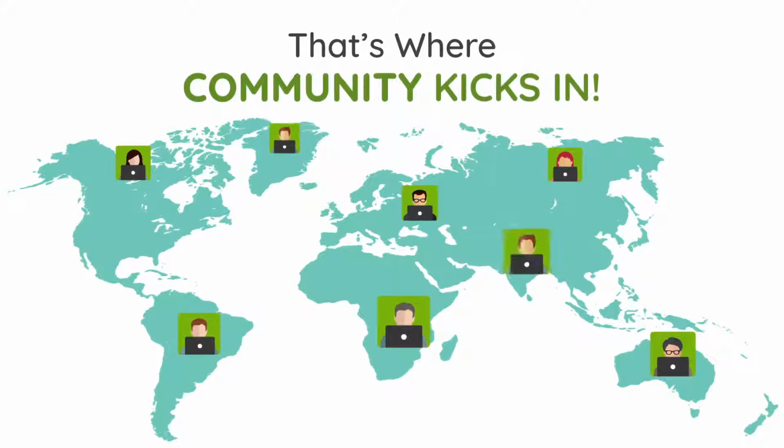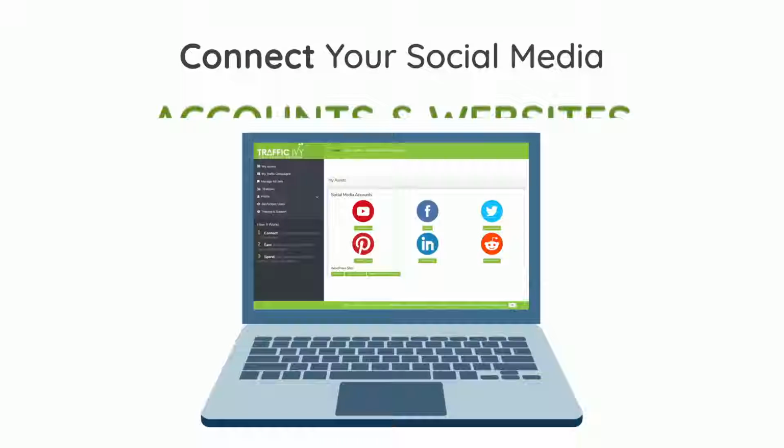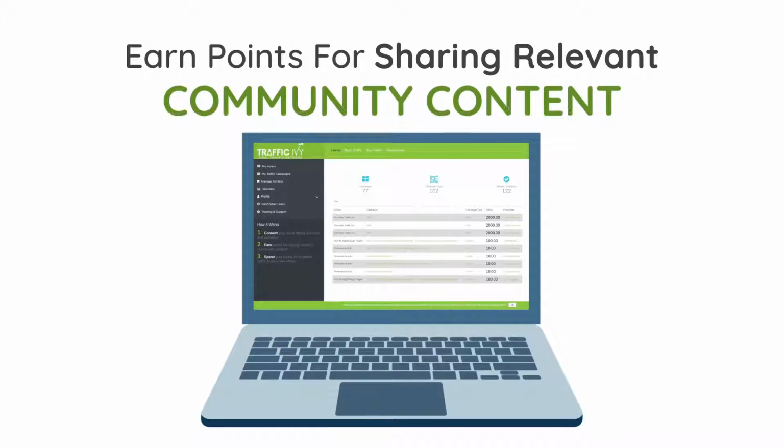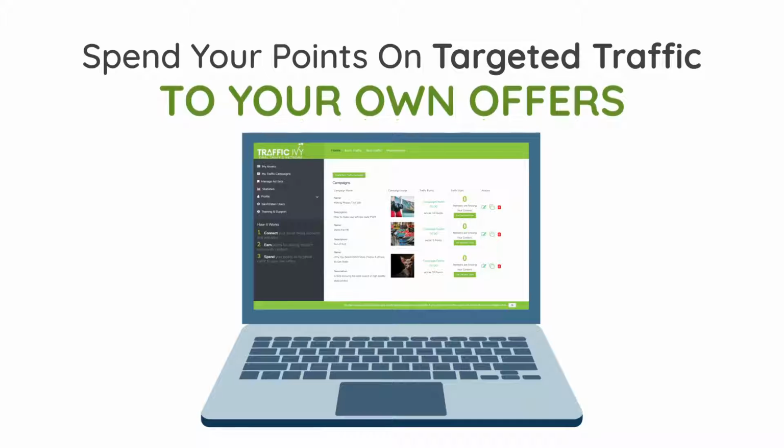But I said free traffic, right? So what happens if you want more traffic than you have points? You see, that's where community really kicks in. You simply connect your social media accounts and websites. You earn points for sharing relevant community content, and then you spend your points on targeted traffic to your offers.